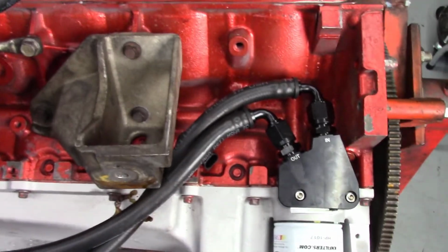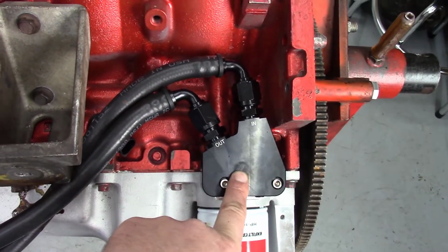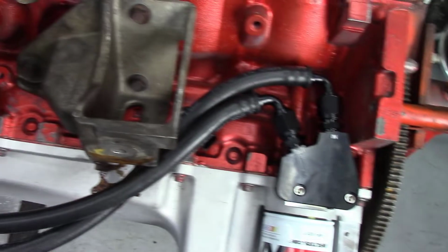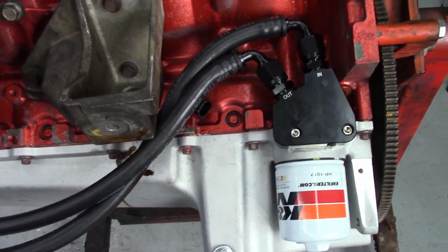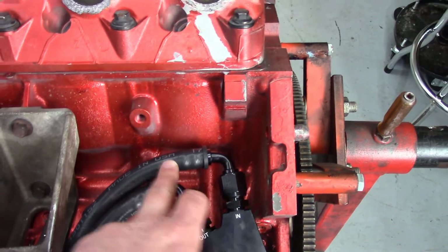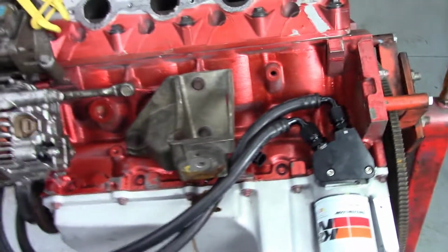So part of the oil cooling system, I went ahead and purchased one of these oil cooler plates, if you will, and so ran that into some 90 degrees and a push lock hose. And so we'll run this hose all the way up front to the oil cooler, and that should take care of that. Now, something you do want to be concerned about here is we do have headers on this ride, and so these two hoses are extremely close to the headers themselves. I'll go ahead and show you what we did there.